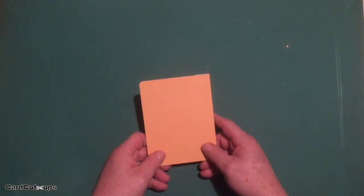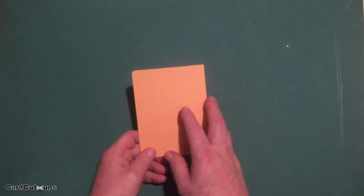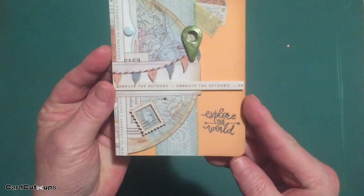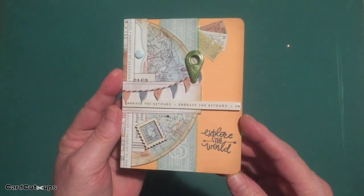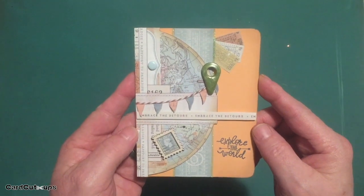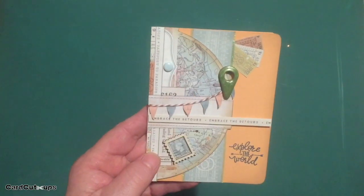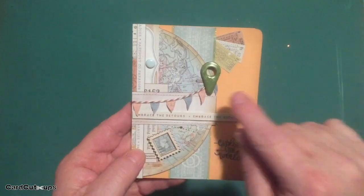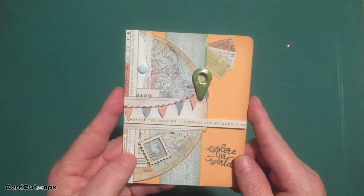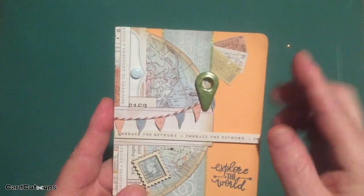I have to admit, I liked a lot of the pattern papers and cut-up cards in this kit so much, and my eye was instantly drawn to the very large half globe that was on one of our pattern papers. So for our first card this month, this is on the peach card base, we get Explore the World, a very collage card here. Now, I took this globe image, cut it away from one of its pattern papers. I did fussy cut all of the banners out. I added a little brad in the little curly cue border up here. I added some twine from the kit. I did take the wood veneer geotag from our embellishments kit and covered that with the bottle green Nouveau drops. Let that dry. I glued that onto this globe piece exactly where the printed geotag was.